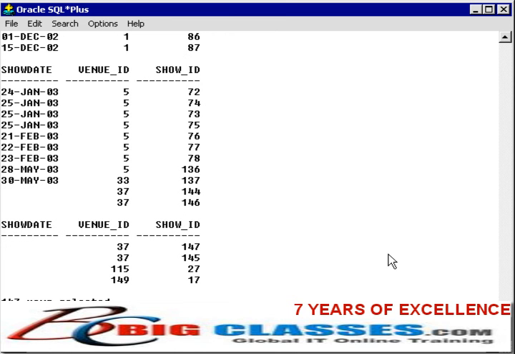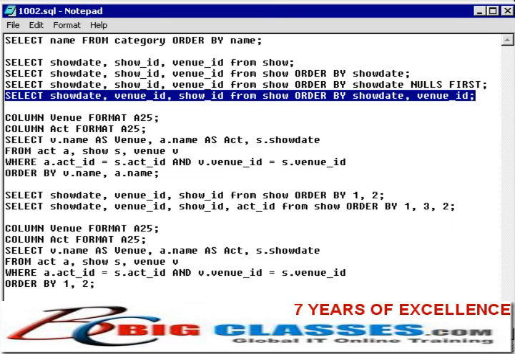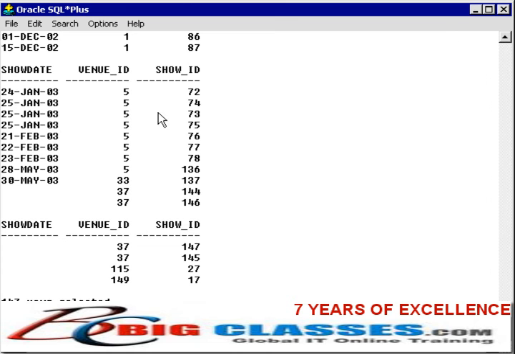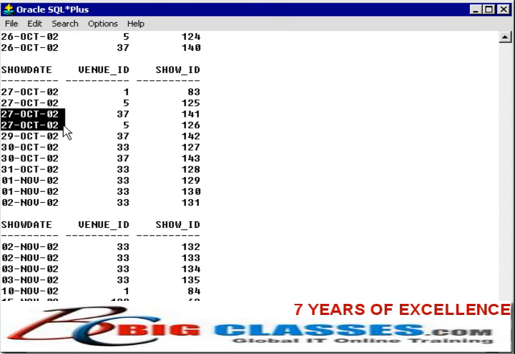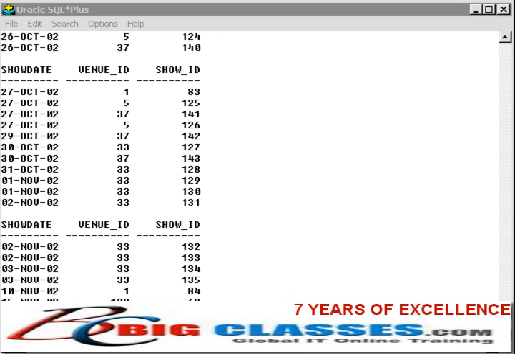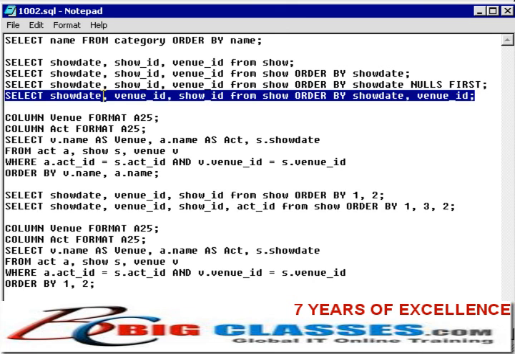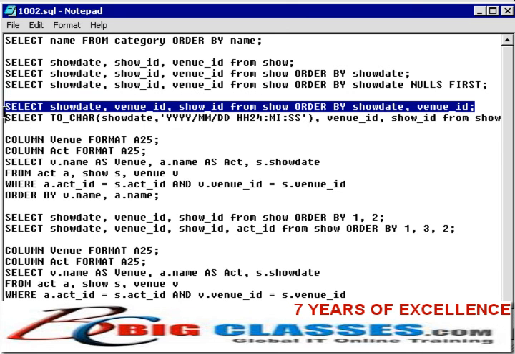We have a problem here, which we can resolve. Now this is an interesting one, because what's happened here is that, let's find one date with 2 different venue IDs in the wrong order, and there it is. It's gone 37 and 5. It should be 5 and 37. How do we solve that problem? The reason is because this is a date. It's a timestamp. So the chances are this date is actually later than that date internally. So let's actually examine that. Okay, let's see how we can resolve this problem.